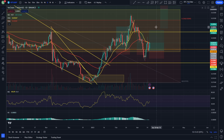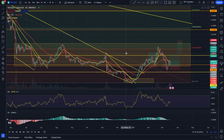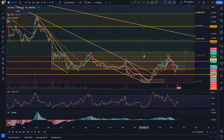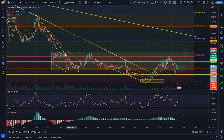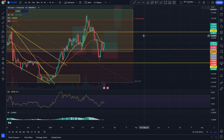Everyone was looking at the macro, but really the micro right now, in the local time frame and in the crypto sector, if you just look purely at the price action recently, we have been making at the very least a nice little bounce, haven't we? And Vechain right now has just been consolidating. This is just consolidation, a deviation to the downside, but coming back inside the range, and now more consolidation on the way, in my opinion. So Vechain right now is just doing what it needs to do.